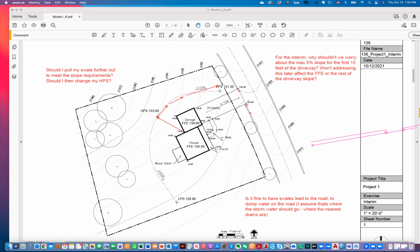So that 130 is not correct. Your 130 should be here. That's where 130 is on the driveway. And you should calculate the bottom of the curb for this portion, and for the bottom of a curb once you extend that line to intersect with your road line. And your 130 contour later on should start connecting here. So it's basically when 130 is at that location and starts connecting there.